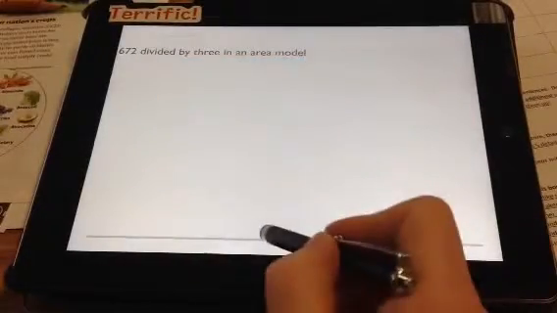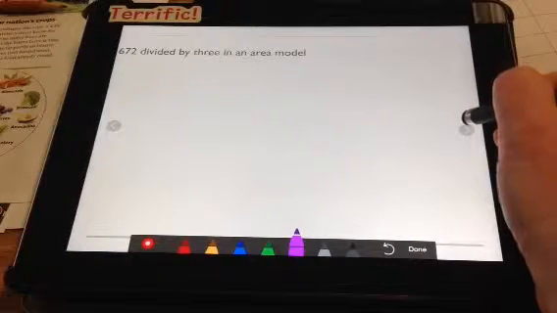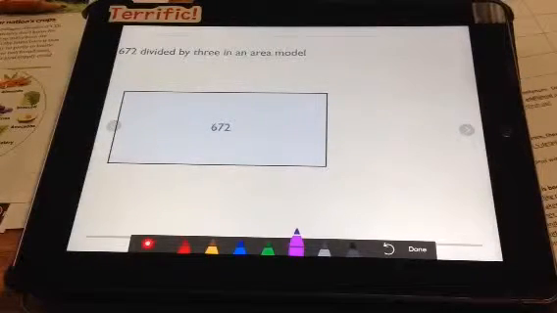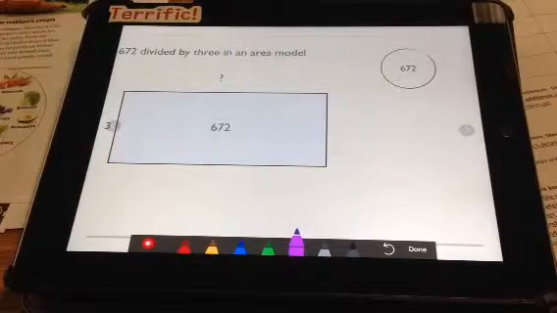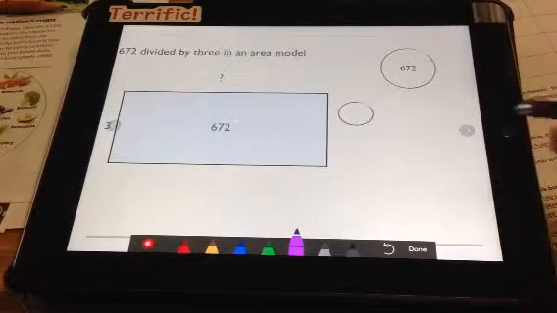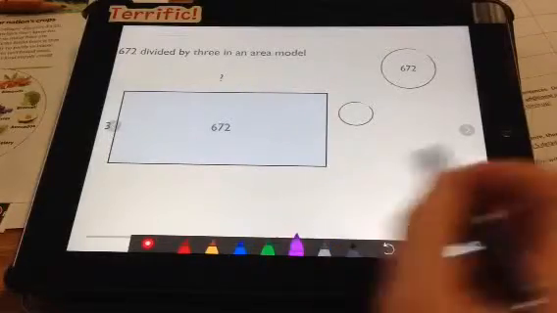Now I would like you to actually divide it out yourself without using the format I used. I broke it into 672. Well, what you're going to do is you're going to figure out how to break this up to solve. My recommendation is to make a number bond, and I'll start you out with one circle. Does it matter how many ways you break it? Absolutely not. My suggestion is to break it up into smaller groups to work with even easier.